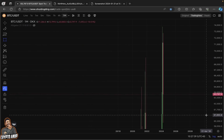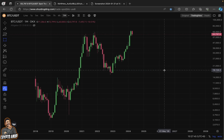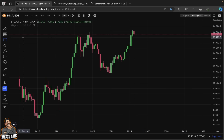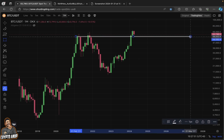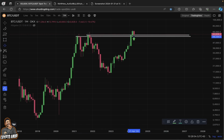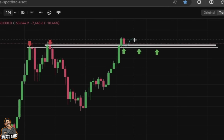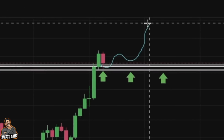Now, before we look at what might be happening in the medium short term or in the smaller scale, let's focus on the bigger picture, because in a bigger picture you can see the monthly candle is still above the body close from April 2021 and September 2021, which means we should not panic yet. Why? Because the price might be just retesting the previous resistance line. So that's why in a bigger picture, as long as the price of Bitcoin remains above 60,000, this here will be just a temporary retracement before heading here to the upside.